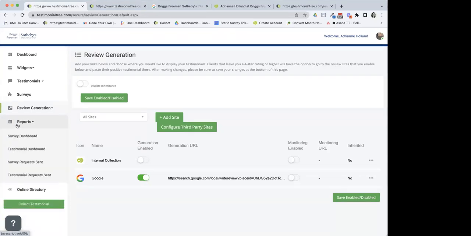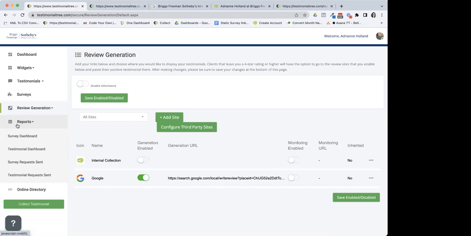Reporting, if you wanted to ever confirm a survey was sent. So again, this is set up to automatically send out surveys when a closing has occurred. So we receive a file on a daily basis of transactions that have recently closed. And from that file, we see just really the basic information we need, which is going to be your name, your email, your client's name, your client's email address. We're going to see whether they were on the buying or listing side. And I believe we also get the property address and maybe the transaction ID.